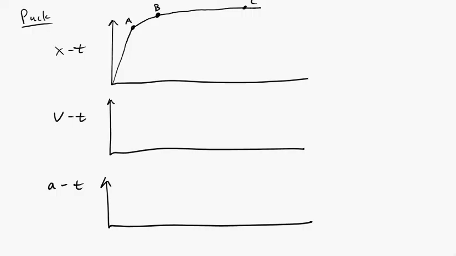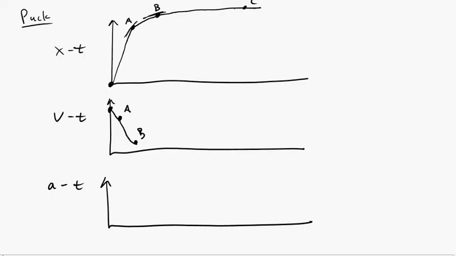Now, if we're looking at the speeds at every one of these points here, the velocity right away with this puck is super high. It's going super quickly. And so at the very beginning, this velocity is high, and then it starts to slow down quite a bit. So this might be A. The speed is still high, but then it starts to slow down here. The slope right there starts to get a little shallower. And so B might be right down here.